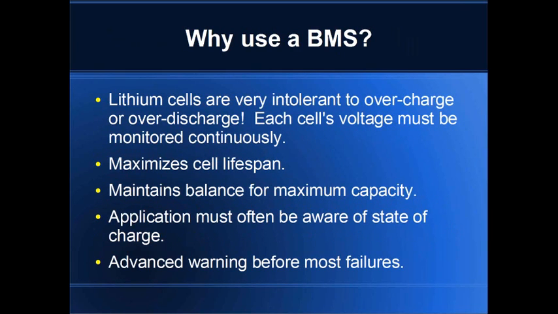Okay, so why would you use a battery management system? For lithium batteries, the main reason is that you have to monitor each individual cell voltage. This is because lithium cells are extremely intolerant of overcharge and over discharge. If you overcharge a cell, even by a little bit, it will shave lifespan off of it. It can also pose a safety issue. Overcharge can lead to thermal runaway, but it can also do other damage to the cell as well, shave life off of it.